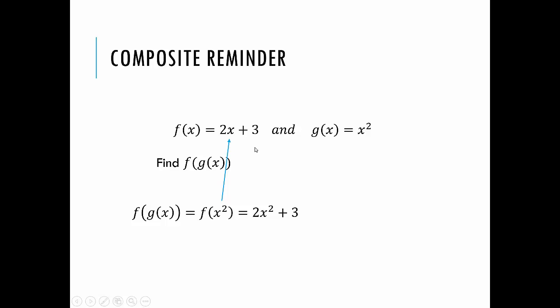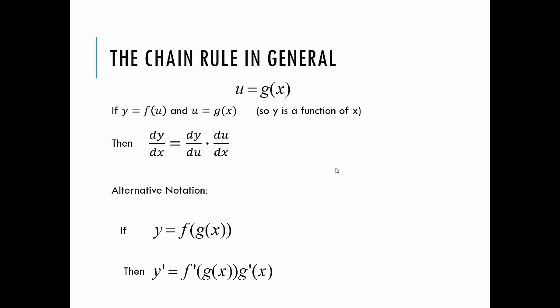So that's just a little reminder if you don't remember too much about composing functions. They're just a function within a function. Again, this function might be your paycheck. This function could be the interest rate of your savings account. So let's look at how we take derivatives of composition functions, and that's what's known as the chain rule.